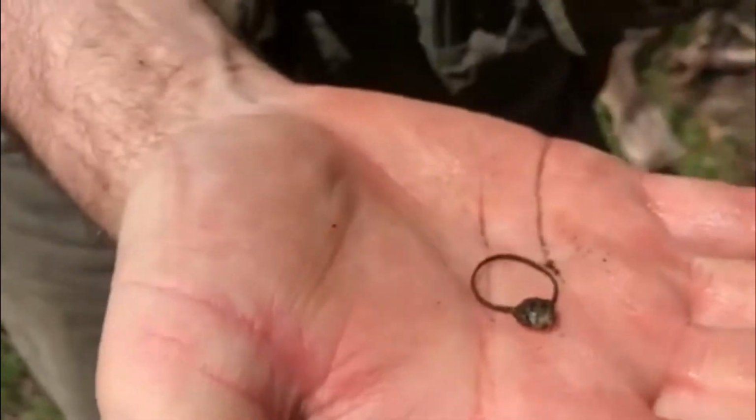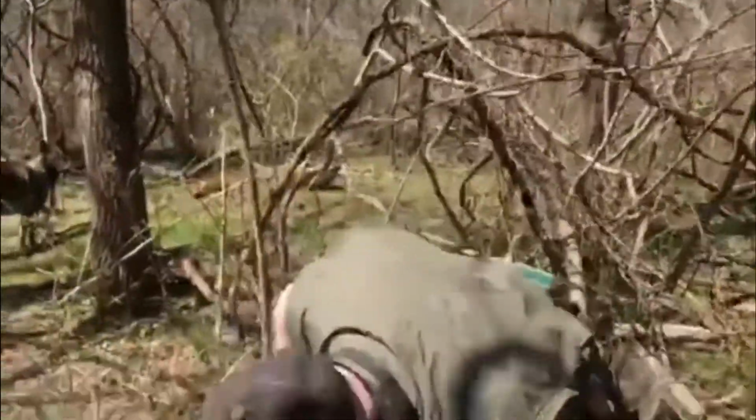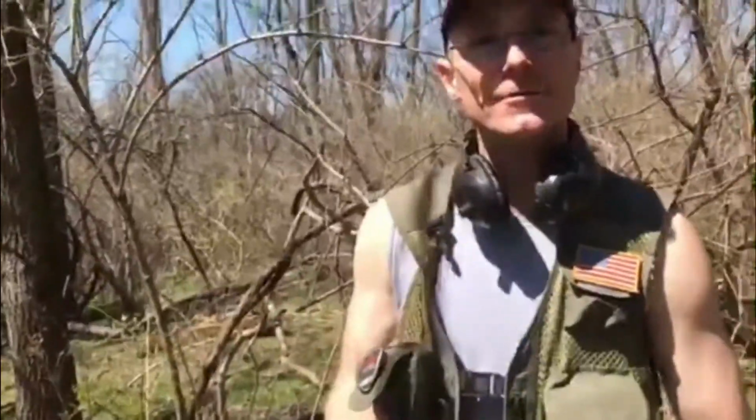You suck. First good find of the day, ladies and gentlemen. Oops, I just got a real close up of your chin. There you go. The first real good find of the day. Everything else has been absolutely trash.